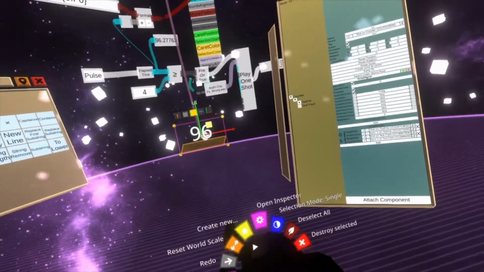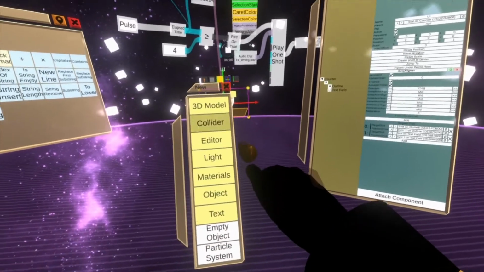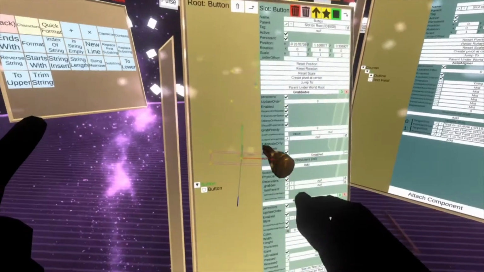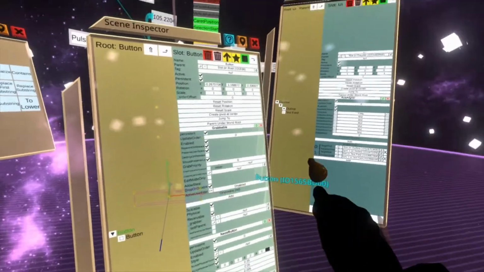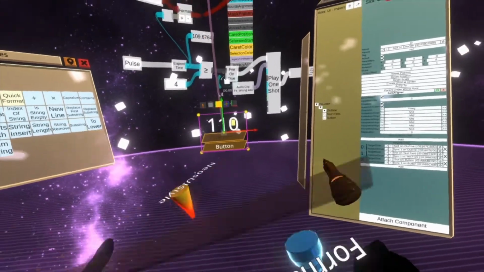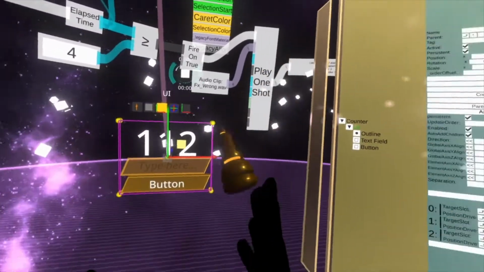And then we're also going to need a button. So I'm going to go ahead and create that with create new object, Neos UI button. Inspect the button, make sure we're at the top of the button, which we are. Drop that onto the UI. That didn't need a scale reset. And now you can see that we've got a nice lined up UI.